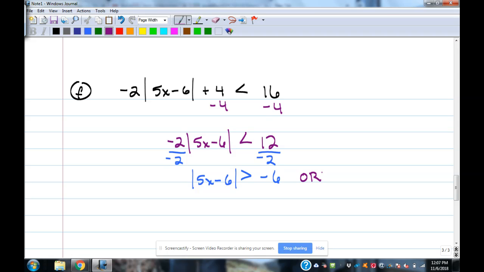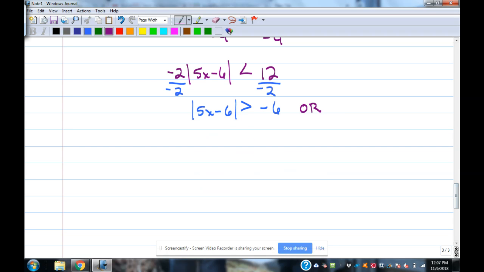So again, you've got to decide that so you know how to set it up. So now how do we set this guy up? 5x minus 6 less than positive 6, or 5x minus 6 greater than negative 6. So one of them is the same as what you start with here. Just take the absolute value marks off of it. The other one, flip the symbol, change the sign. Okay? Doesn't matter what order you write them in there. I'm not picky about that.